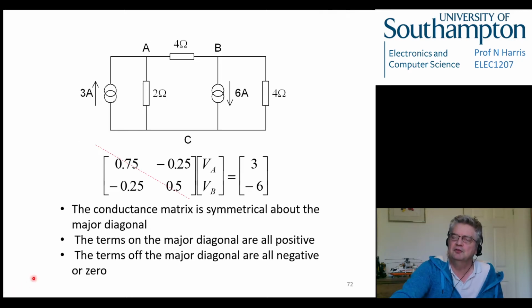Again, we can start to look at it, helpful in sort of test or exam situations, or if you do loads of these things, to make sure you remember the chance of getting this matrix right. The conductance matrix is symmetrical about the major diagonal, so there's the major diagonal and its symmetry, this number is the same as this number. It's quite trivial with a 2 by 2 matrix. The terms on the major diagonal are all positive, and the terms off the major diagonal are all negative or 0. So it's the same as before in the mesh equation in many ways.